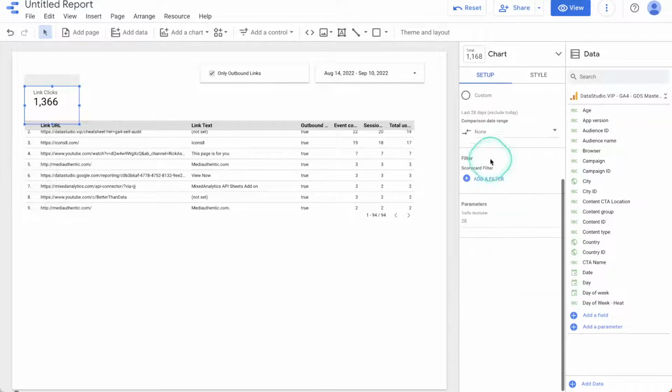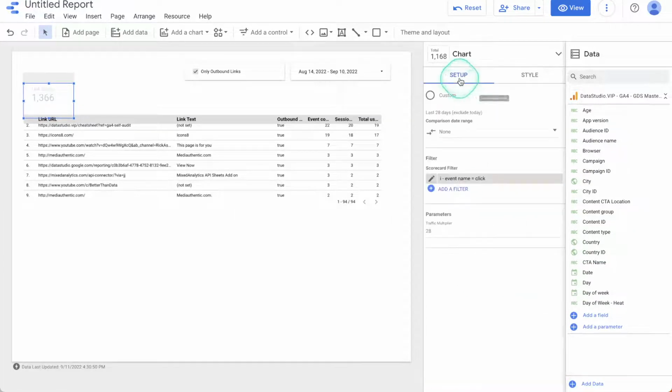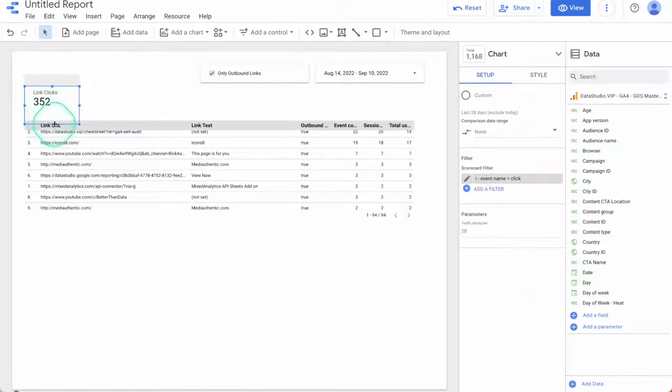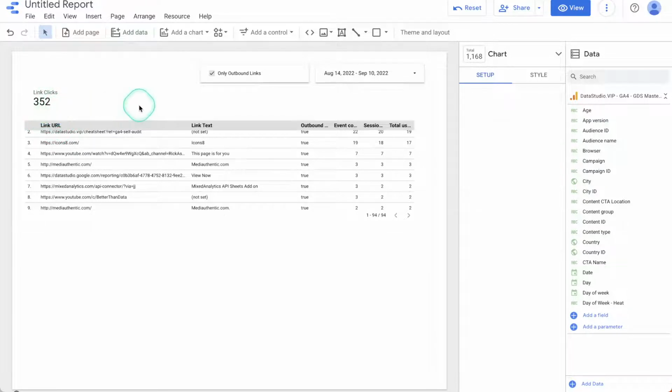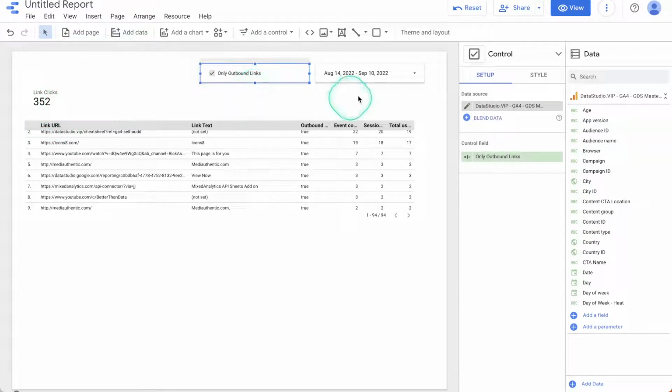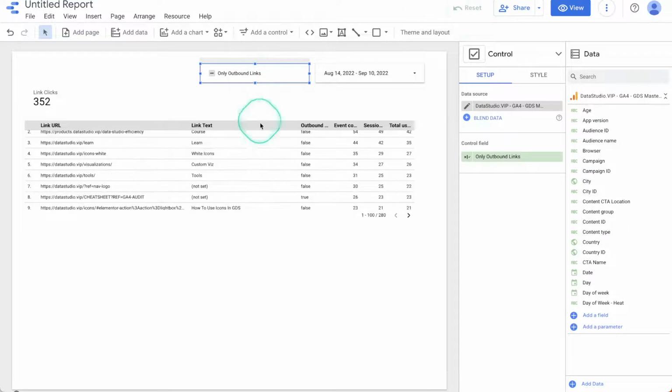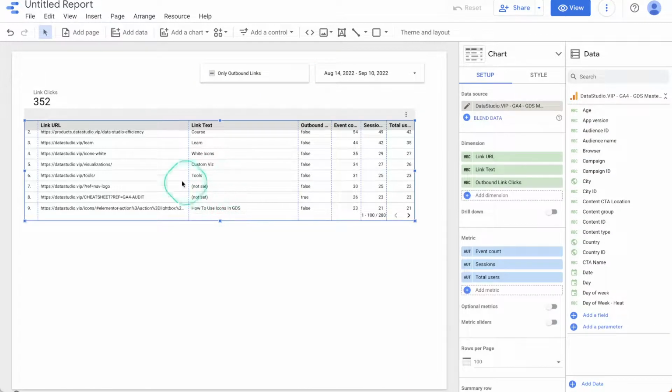And we can add that same filter we had before. So here's the number of sessions with link clicks. And we've got our outbound link clicks right here. I'm just going to reset us back to all of them. So we've got the URL, the link text, the outbound link click, but now what if we wanted to see what page they were on when they clicked to this URL?